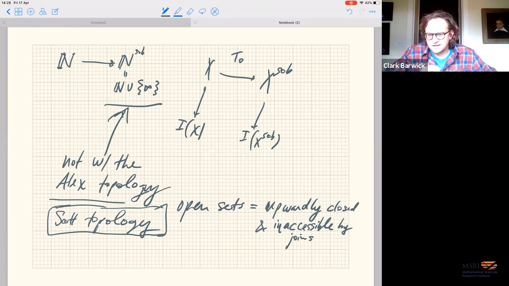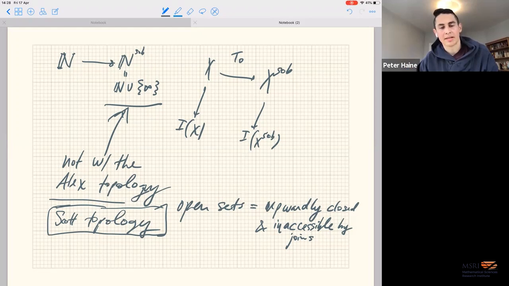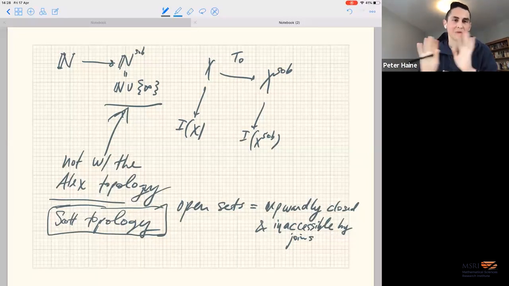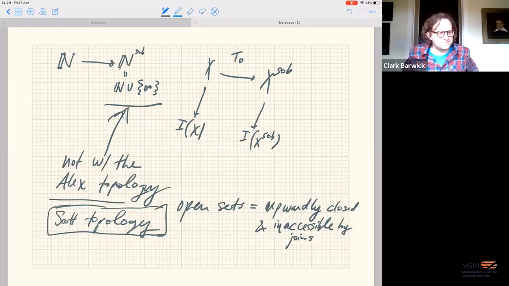Peter, have you thought about this in more detail? The Scott topology thing? Not really. There's something to mention later. Besides the sobriety, there's another reason why this ascending chain condition comes up in the constructible sheaf stuff in higher algebra, which is basically you need a certain convergence because you're equating two things, and one of them is obviously Postnikov complete, and the other, a priori, no. If your poset doesn't satisfy the ascending chain condition, you could create an example where you would have a Postnikov tower that doesn't converge. But we'll say more about that later. So if that didn't make sense, please ignore it for now. Well, it made sense to me, but that's because I know what you're going to say.